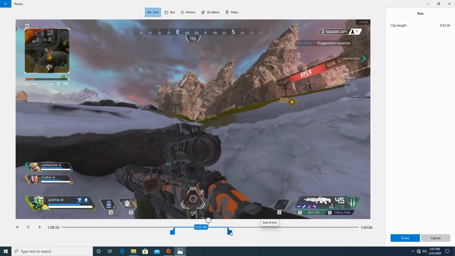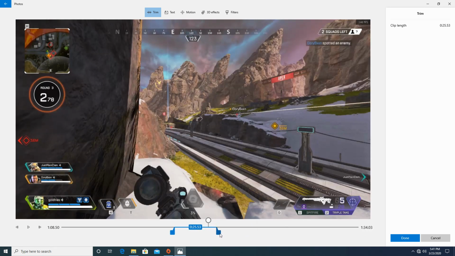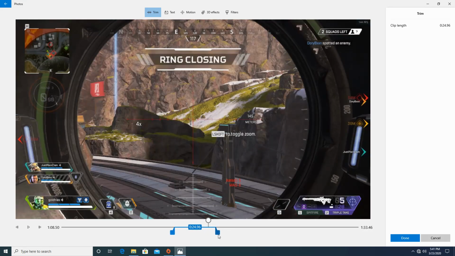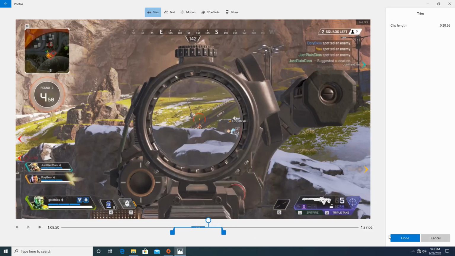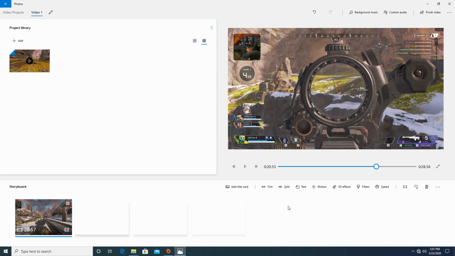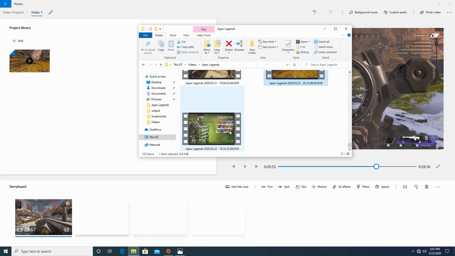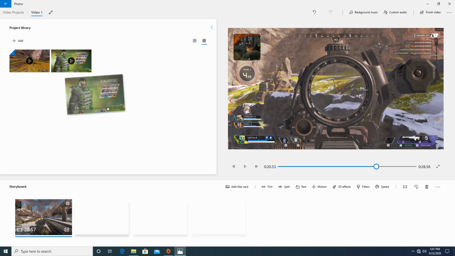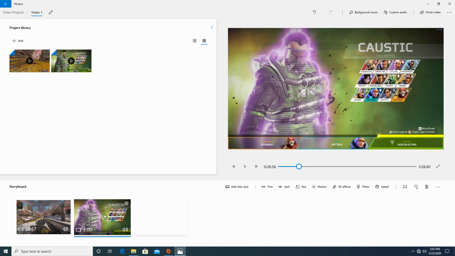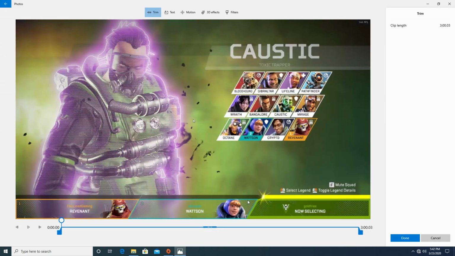Okay, now this is not my best video. I'm just showing you the example of how you can trim the area. And when you're satisfied with it, click done. So maybe this is just one part that you want to show that is not exactly the best, or just one part of the menu. You can drag in other videos and put them in the storyboard. And now you can go to this one again, do the same thing, trim whatever you want.